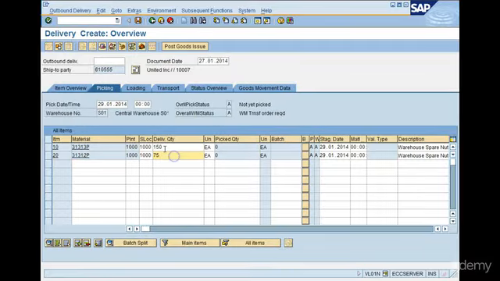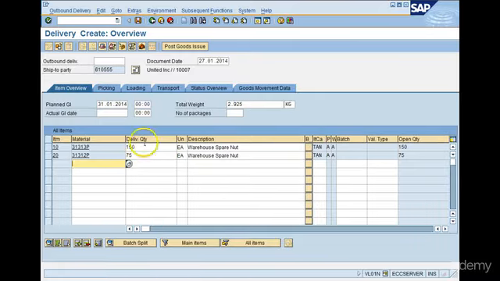So we have this delivery being created, and the things to look out for in the delivery relevant for picking are the warehouse number and the overall WM status in the picking tab. The rest of the things would be normal. You can see that in a delivery which is relevant for picking, the item category should also be relevant for picking. Without the item category being relevant for picking, you will not be able to use it for your warehouse.